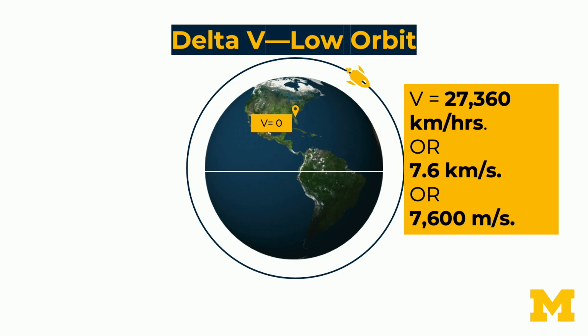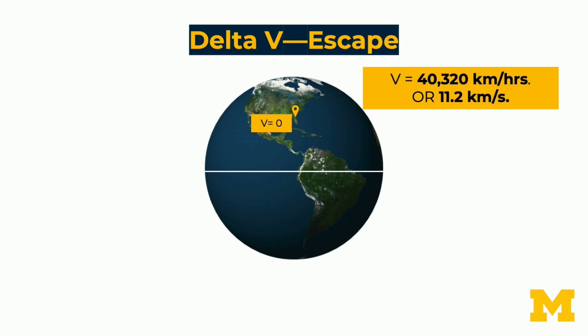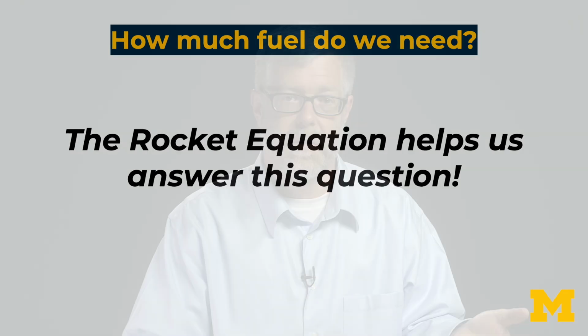So when you want to go into orbit, or you want to escape Earth's gravity, you need to know these delta Vs, and then you need to figure out whether your rocket can actually do them. And so we use the rocket equation to figure this out. The rocket equation helps us determine how much fuel we actually need to maneuver with these delta Vs, or whether our rocket is too small, or whether it's way overpowered for what we need. And so you can size your rocket just right based on the delta Vs that you need.